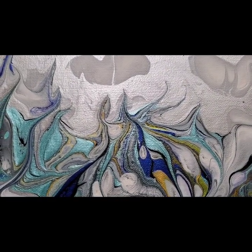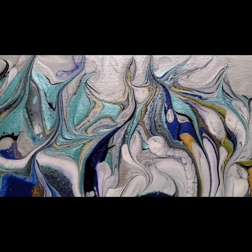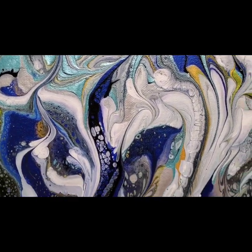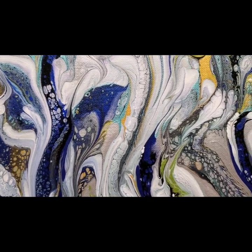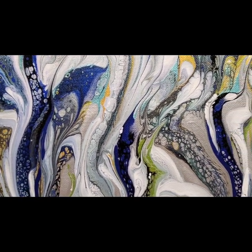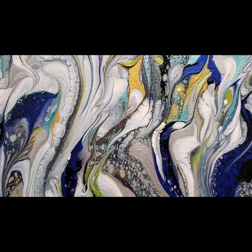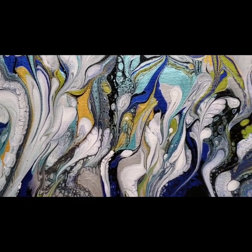And here I have the dried results. It dried beautifully, and I love the way the white house paint plays against the silver in the sky. And you'll see what I mean in a minute. You'll see the reflective silver contrasted against what is a flat white. Created these beautiful cumulus clouds.